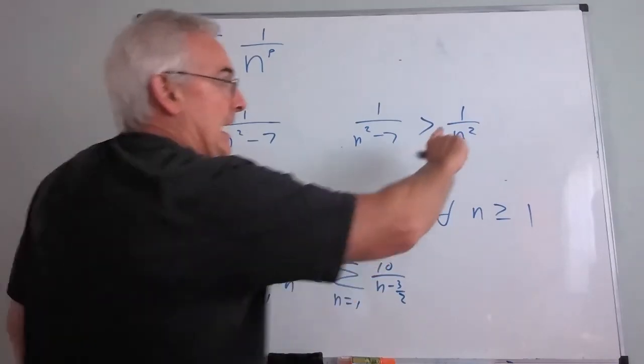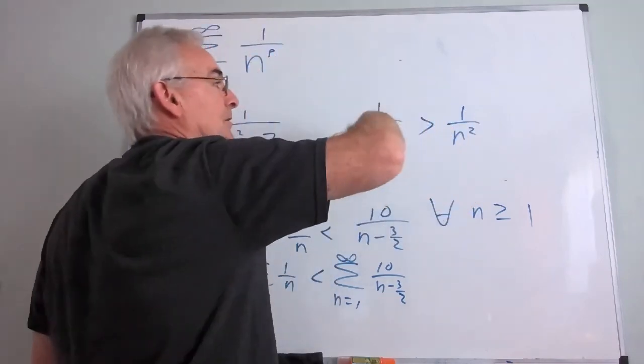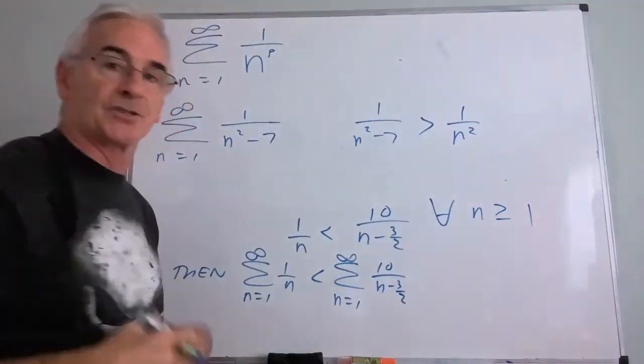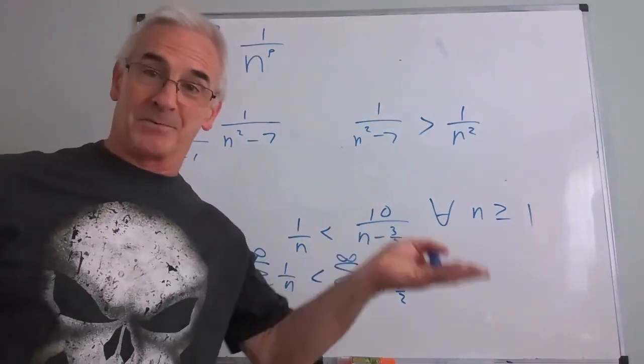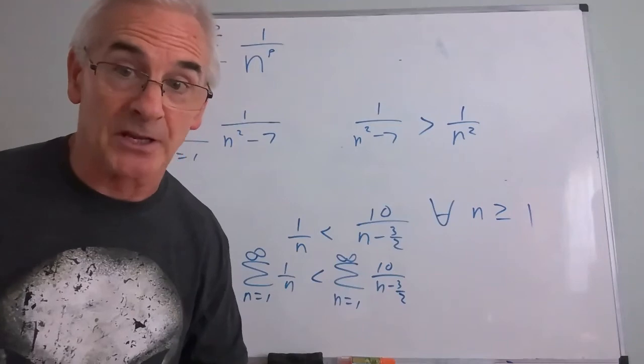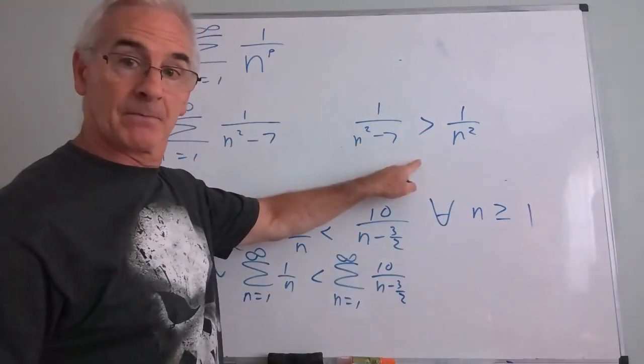off yet. I know the sum here is going to converge, but the sum here is going to be bigger than the convergent series. So that doesn't help me. Infinity is bigger than a convergent series, and finite can be bigger. I'm on the wrong side of the inequality. I cannot use the direct comparison in this case.